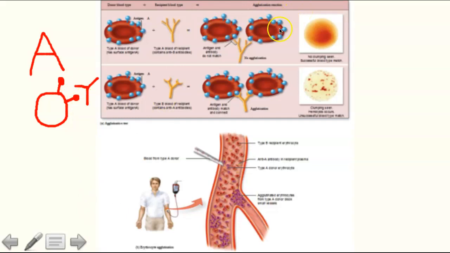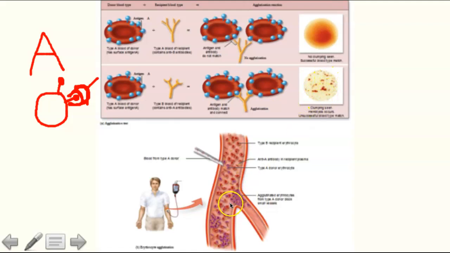Now, imagine instead that you have type A blood, so same blood, and you receive type B blood in a blood transfusion. What's going to happen is type B blood's antibody looks more like this in the plasma. The antibody in type B blood's plasma looks more like that and fits right on top of your red blood cells. So you have type A blood, you receive type B blood, and the antibodies in the plasma of type B blood hook onto your blood cells. What that is going to cause is what we call agglutination, where it basically clumps up.